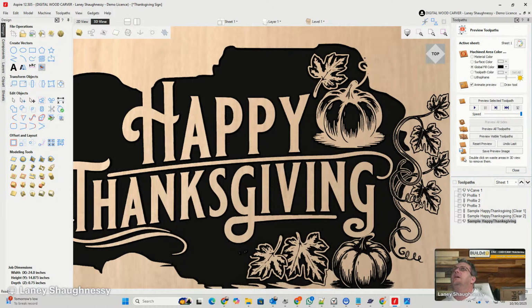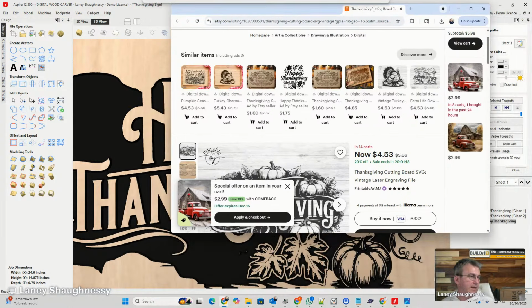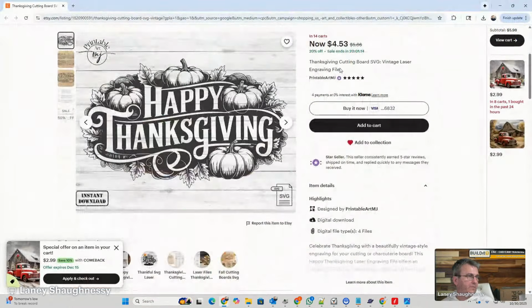It's $4.53, but it's a store called Printable Art by MJ, and $4.50, it's currently on sale, but it's already an SVG. You could buy that SVG vector, and you could carve that sign.